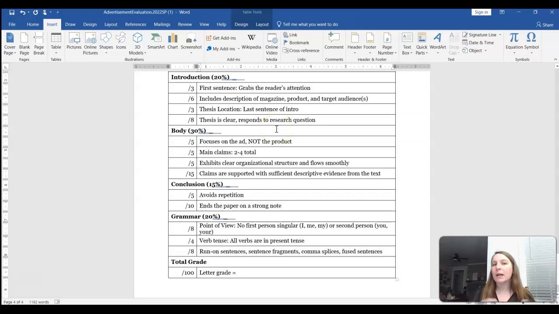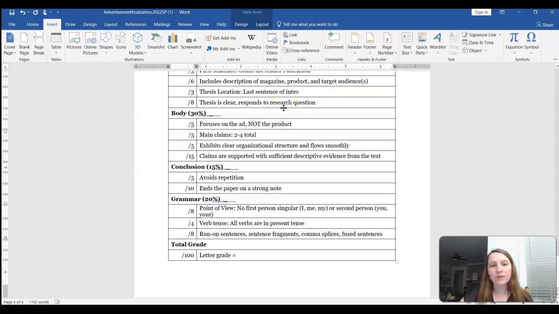Your introduction should tell me a description of the magazine or where the billboard was or what the social media was, the product, the company, and who the target audience is. Now, when I say the product, I don't mean you have to write me like 6 sentences describing it. Just identify it. Same with the target audience. Don't send 6 or 7 sentences giving me all the details. Just say the target audience is young women in their early 20s because this is something that they would need. Something like that. And then you're going to have your thesis at the end of the introduction, directly answering that research question I highlighted earlier.